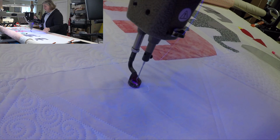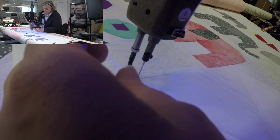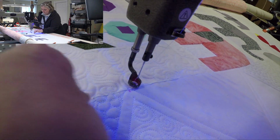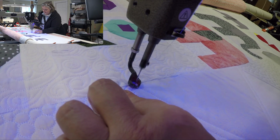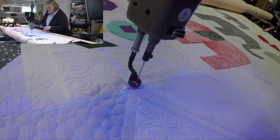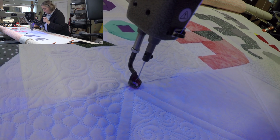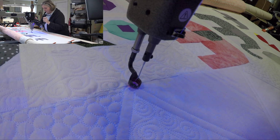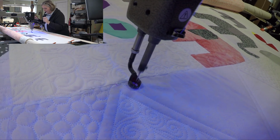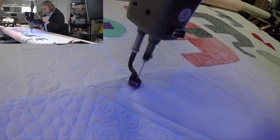So it's off the channel locks, and I have it on 12 stitches per inch, and I'm using super white thread. And I was hoping with the black light, it's not Disco Wednesday, but that you could actually see the stitches as I'm stitching it down, because it's white on white. So I figured it might be a little bit more helpful. So make sure I'm doing the right thing here. And that is my pebbles. We'll do that first. It always takes a little while. Just be patient. Slow it down.